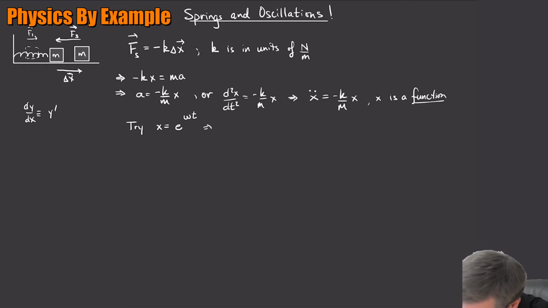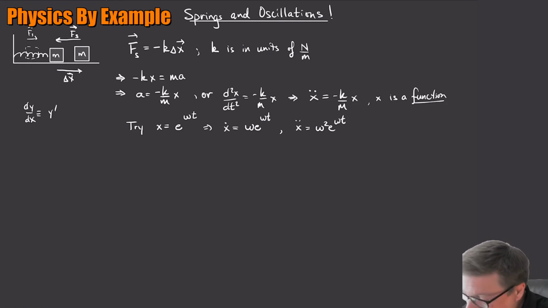So that means that x dot, if I take the first derivative with respect to time, what do I get? I'm going to get omega e to the omega t. And if I do it again, I pull the omega down again, so I get omega squared e to the omega t. Well, look, that's almost what we've got, except that omega squared is guaranteed to be a positive number, right? And we need to have a negative sign out in front there. K over m has to have a minus sign in front of it. So that doesn't quite work.